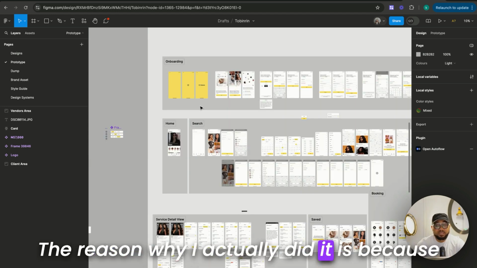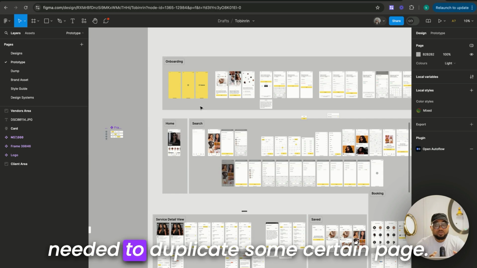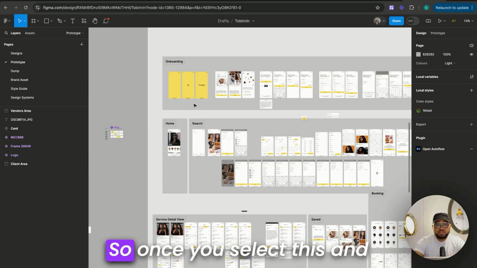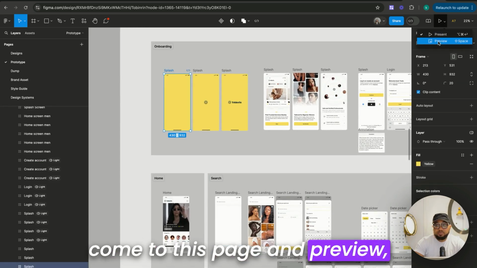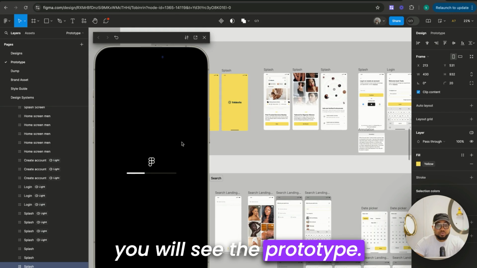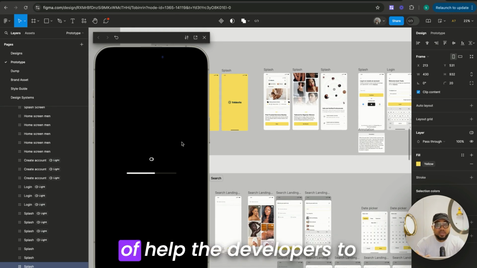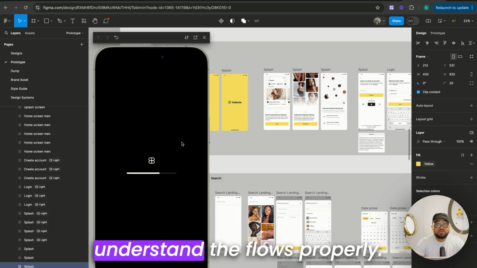The reason why I actually did it is because I needed to duplicate some certain page. So once you select this and come to this page and preview, you will see the prototype. The prototype will kind of help the developers to understand the flows properly.